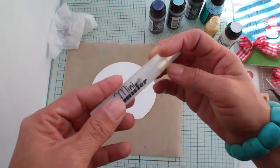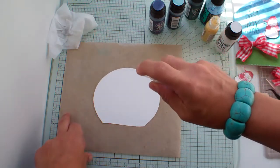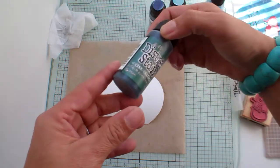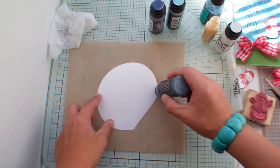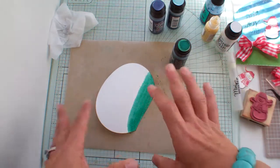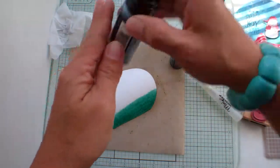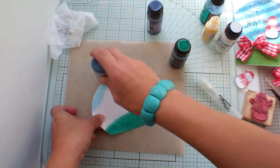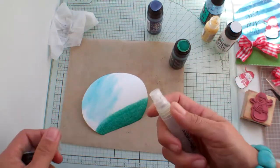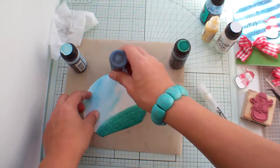So what I did was I spritzed or misted my paper, and this paper is probably just Wausau paper, nothing special. You could do this on watercolor paper, that would work too, but I didn't even do that. I just wet the paper, and then I'm using my Distress Stains today. When you wet the paper, it's really nice because the ink starts to spread out. It starts to wick, and it's just a really neat effect. And then I'm going to do some blue. This one's Tumbled Glass, and again, not being too careful or precise, and you can just keep spritzing it to make the colors move together. And then I've got the Chipped Sapphire over here.